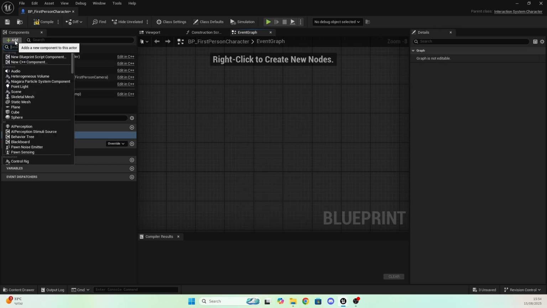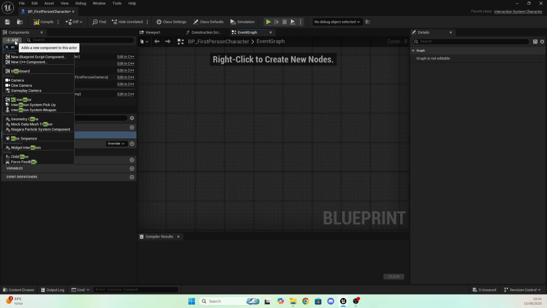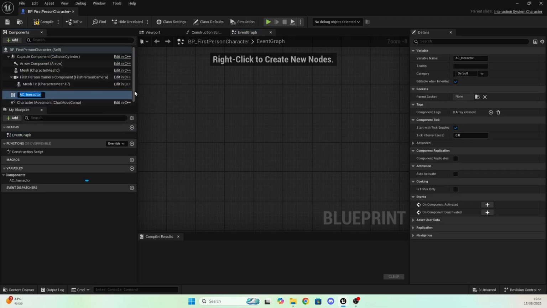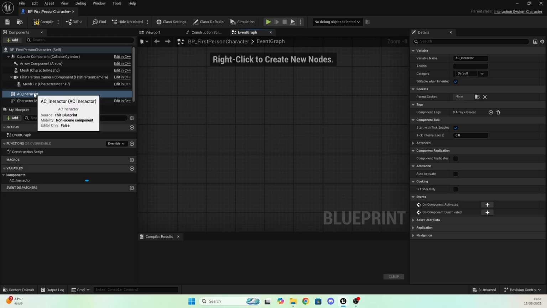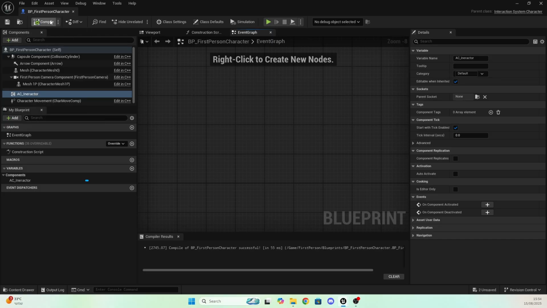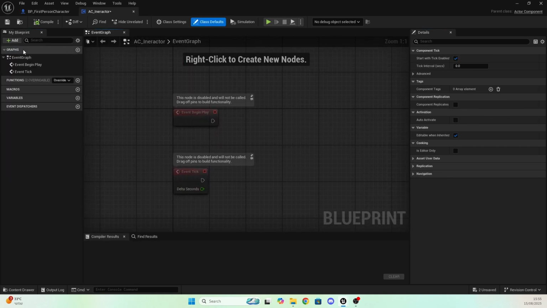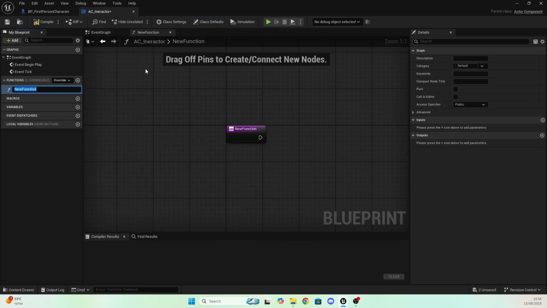And what I'm going to do here is I'm going to click on add, and I'm going to add the actor component that we have created, actor component Interaction. And for now that's it, and we are going to do all the magic in here. So I'm going to click on edit, actor component Interaction, and let's create a public function which I'm going to call try interact.